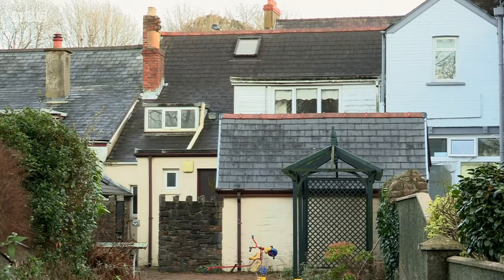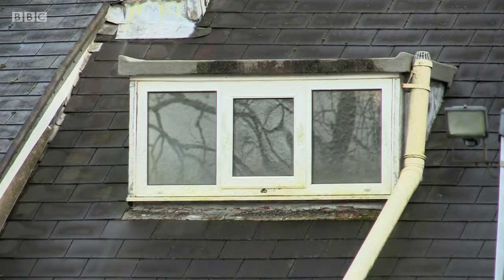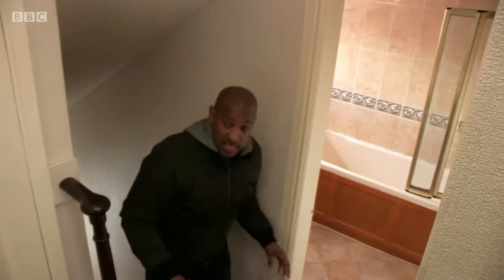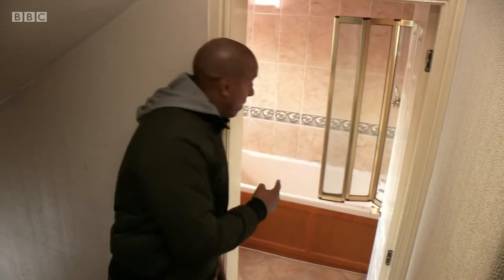Safest houses? Well, maybe, but the flats could be the safer option, financially speaking. Even more investigation is needed before I make my mind up. So as I'm getting to the top of the stairs, it does feel a little bit dark and dingy up here. But before you get to the landing, you hit the family bathroom.